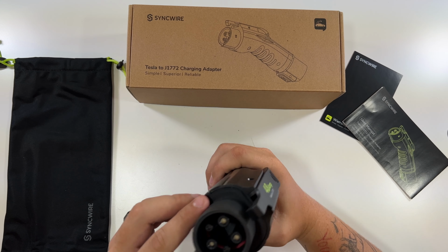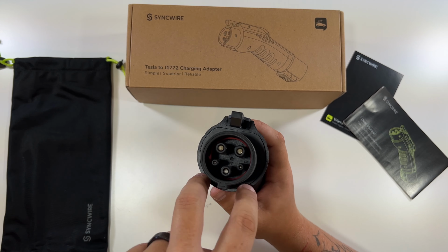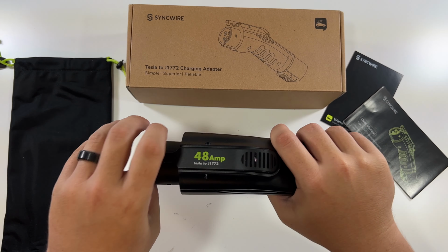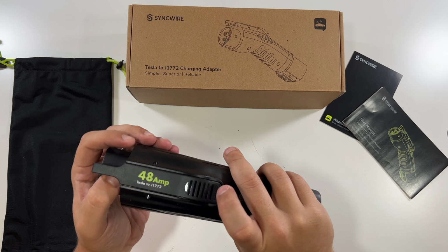So on your EV, you have this port, which is basically the same as the CCS port, just without the 2 big prongs at the bottom. And essentially you'd plug this into your EV. It's got this nice little lock to lock it into place.